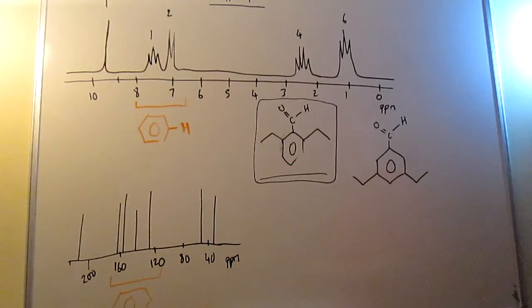So again, the important thing is get the structure right, make it absolutely clear which sets of hydrogens correspond to which peaks, and then explain all those things about the splittings and about the symmetry and about the areas and all of that kind of stuff to make sure you get the marks. But that's the structure you should end up with.